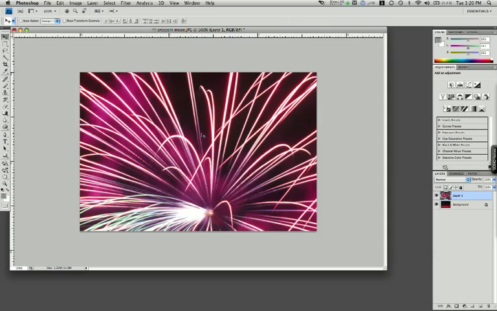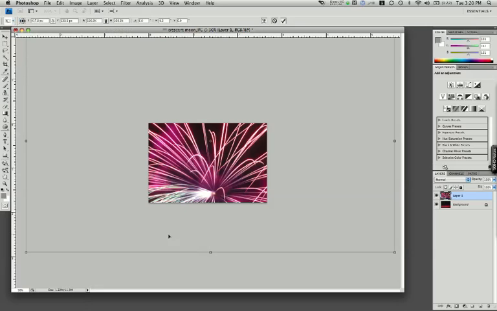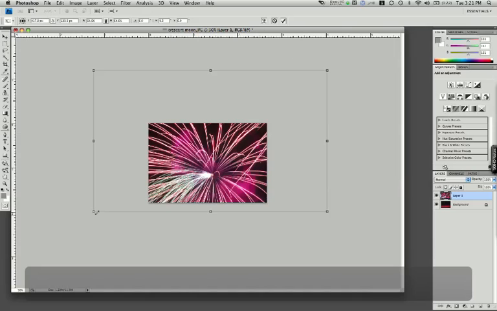What you want to do here is use your keyboard shortcut to reduce the view. That's spacebar, Command, and Option if you're on a Mac, and it'll be Control and Alt if you're on Windows. So I'm going to reduce the view down, make the window nice and big, and now we can see where the corners are for this picture.